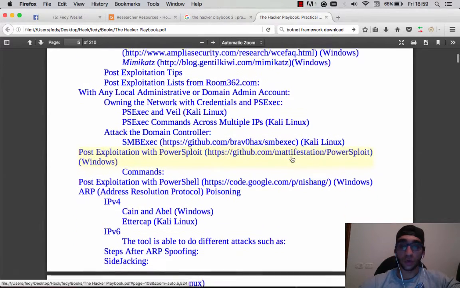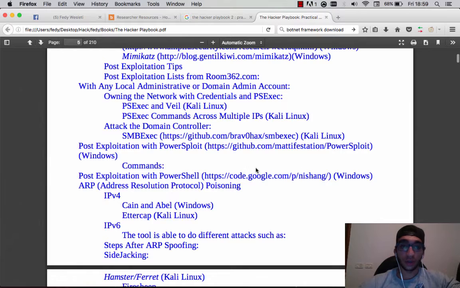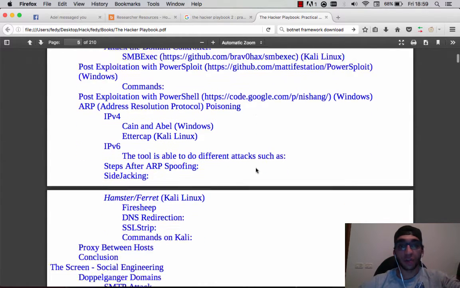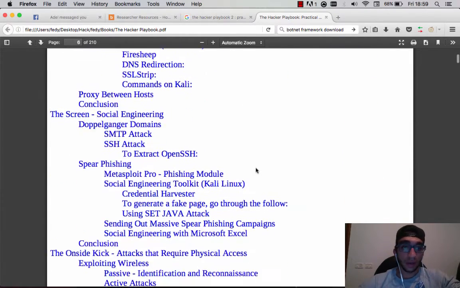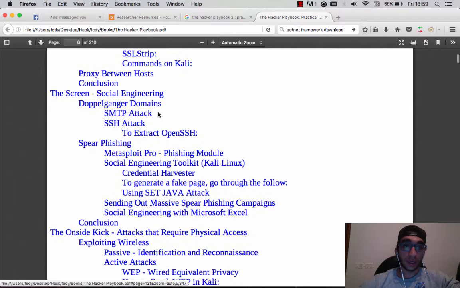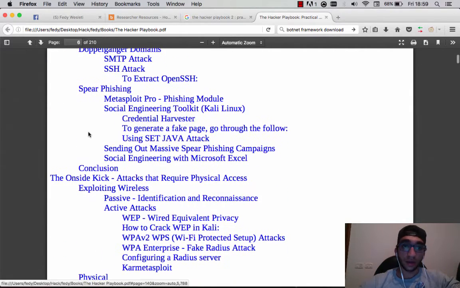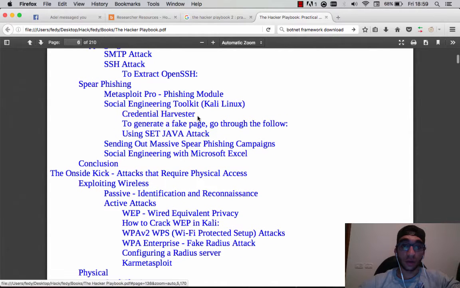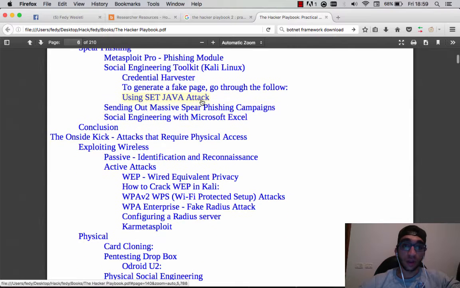It's linked to privilege escalation or extracting credentials, anything like that. You will find social engineering attack vectors too. It's like SMTP attack, SSH attack, phishing, credential harvesting, generating fake pages, generating Java payloads, PHP, HTML payloads, anything.